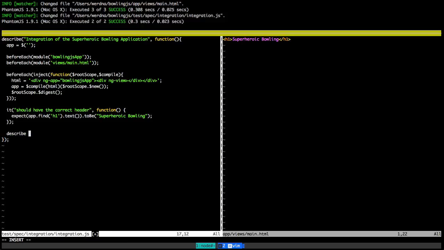We're now ready to describe some functionality. Let's do it. So, data entry. Our application somehow is going to have to be able to say, here's the game that I rolled, so that we can then give it in response the score information for that game. So let's see what we got. Describe data entry, our function.